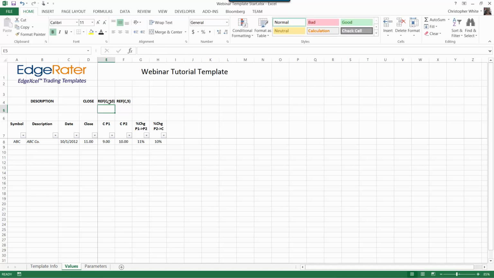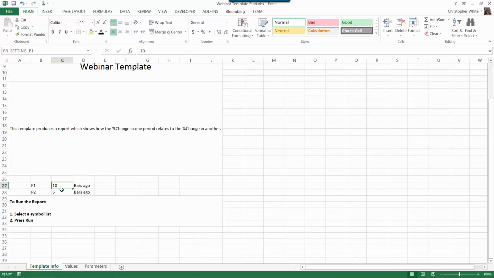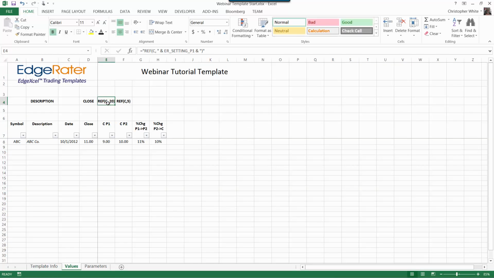So it's outputting ref C10, that's the value you see in the cell, but if you look up in the formula bar, that's the formula it's running to create that value. So it's given us the right value. All we have to make sure is that when we change this value from over here from 10 to 20, and we go back to the value sheet, that it's actually updated that, so it's ref C, 20. So that's correct.